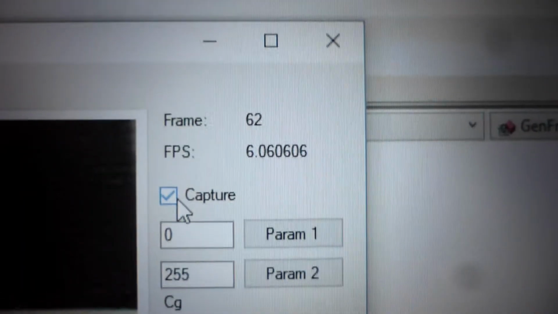As you can see from the frame rate, we're getting much better frames. Yeah, it does that because I'm running it way too fast. The UART is not meant to run at that kind of speed. So now if I move it around, I should get much better frames. There we go.